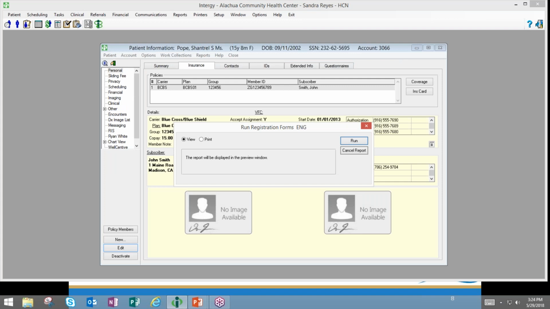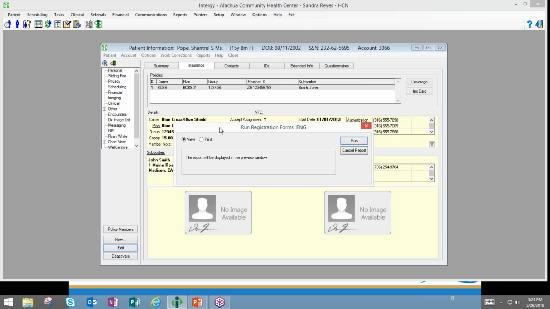At this time, that event is linked to opening the patient information window to the insurance tab. This is to remind the staff to check patient eligibility when the patient is being registered. Now there is a second action linked to the registration event, which is to print the registration forms.